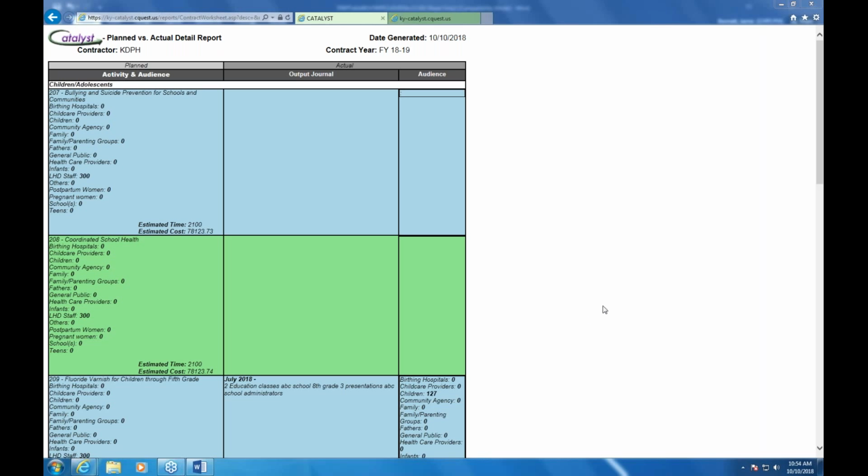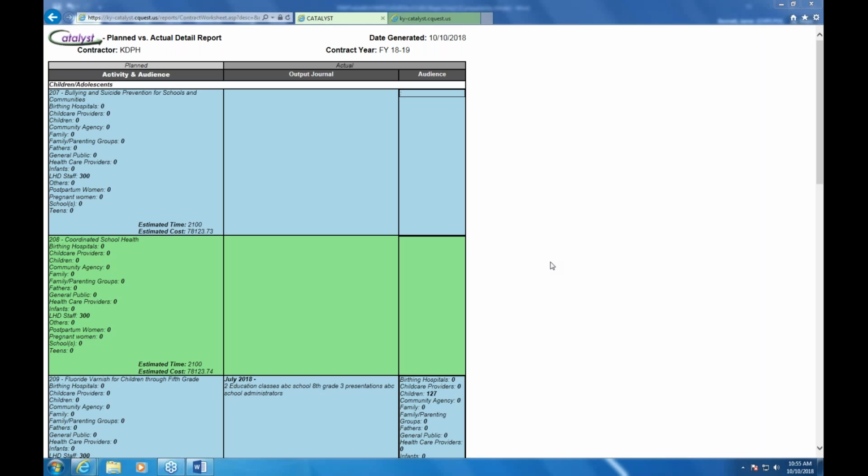Okay. Look on your user guide on page 25, and you'll see some Catalyst terminology that I use very frequently, especially in the user guide and in any of my trainings. I'm hoping that this will help clarify some things, because just because it's a term that I know and understand and my teammates here at DPH know and understand, doesn't necessarily mean it's going to translate throughout the state. So I've picked up a couple of things that I think might be helpful to you, I hope.